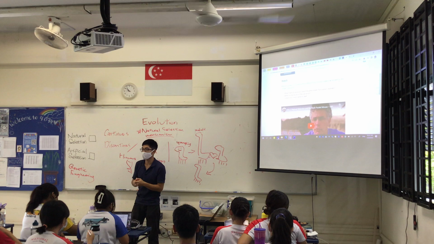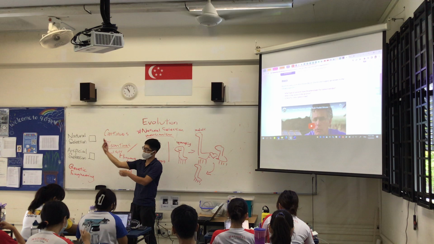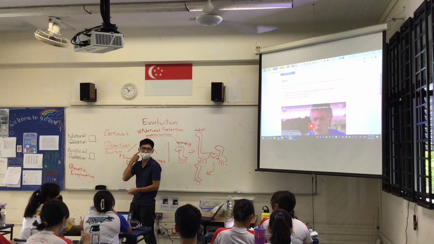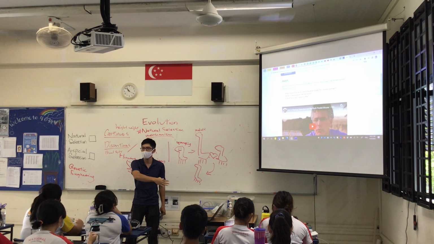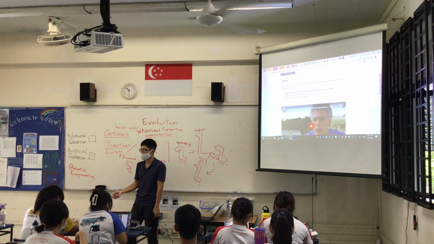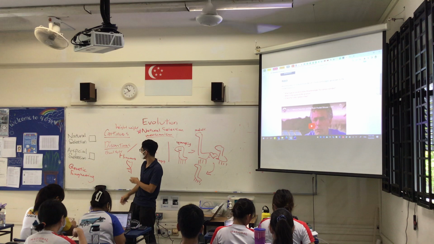Now, let me give you some examples. Examples of discontinuous variation will be things like your blood type. It's either this or that. Another thing would be, have you all looked at your wrist, whether you have this tendon? That is either this or that. Your earlobes, whether they are directly connected to your head, or you have this flappy bit over here. That's kind of this or that. Things that are continuous will be like your height, your weight. There is a wide spectrum of different variation. It's continuously varying, and this variation, in fact, is influenced quite heavily by the environment. If you eat more, there's a higher chance you can achieve your fullest weight potential. You can actually grow very tall. Never take the correct raw ingredients, and you cannot reach your maximum height. Okay, so that's the first question.